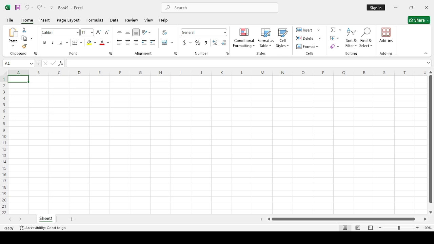But it's very, very important to understand how Excel works. So we start today from the easiest part you can understand, with understanding basic things in Microsoft Excel. So let's start with this.